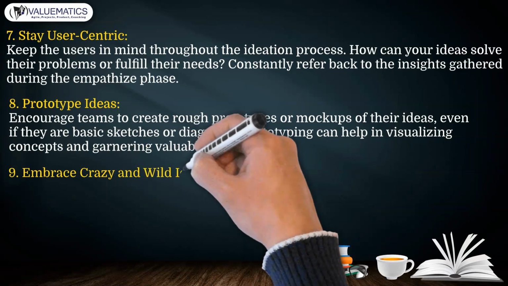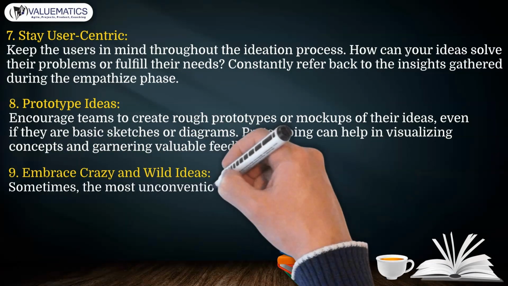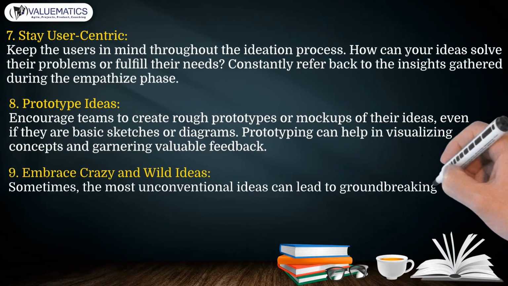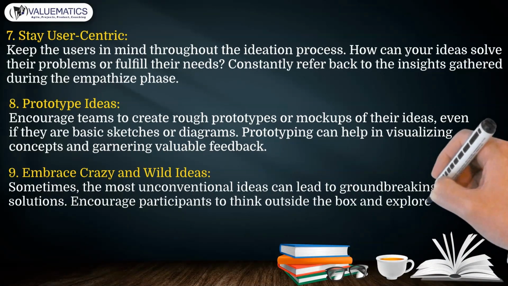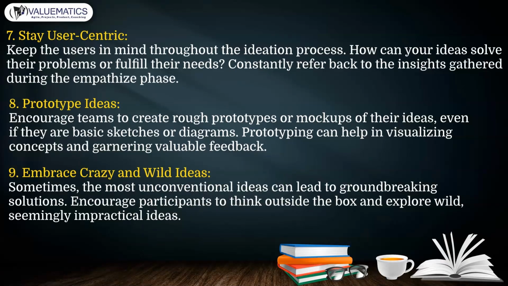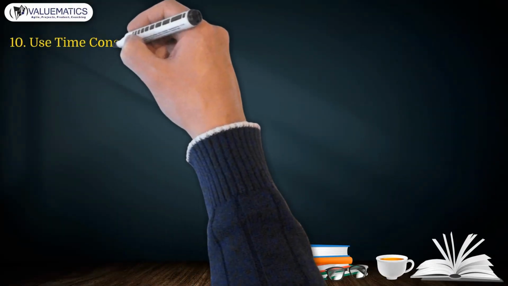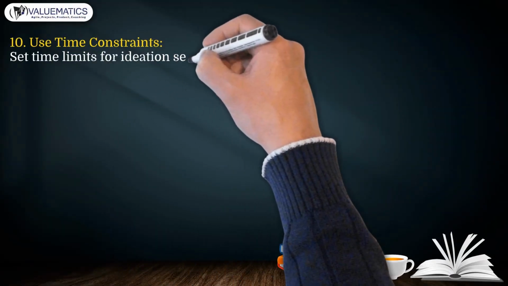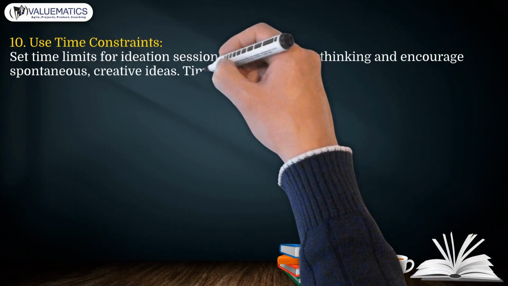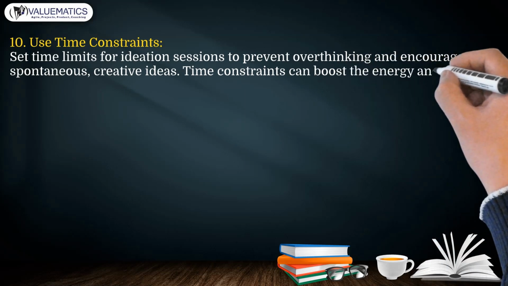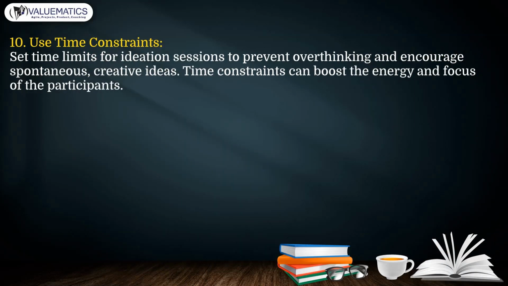9. Embrace crazy and wild ideas. Sometimes, the most unconventional ideas can lead to groundbreaking solutions. Encourage participants to think outside the box and explore wild, seemingly impractical ideas. 10. Use time constraints. Set time limits for ideation sessions to prevent overthinking and encourage spontaneous, creative ideas. Time constraints can boost the energy and focus of the participants.